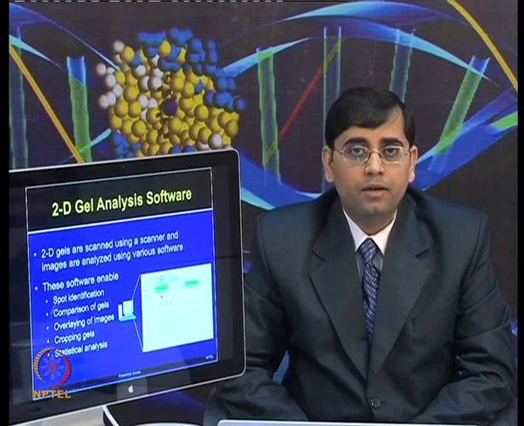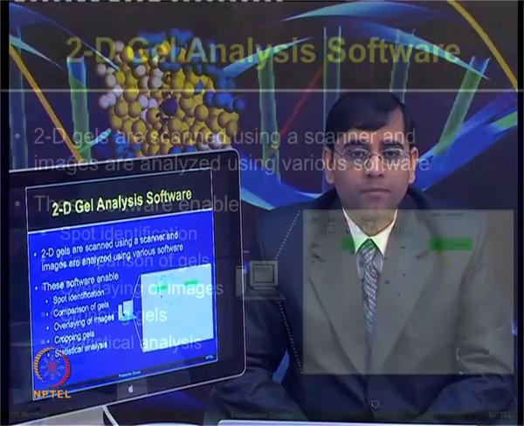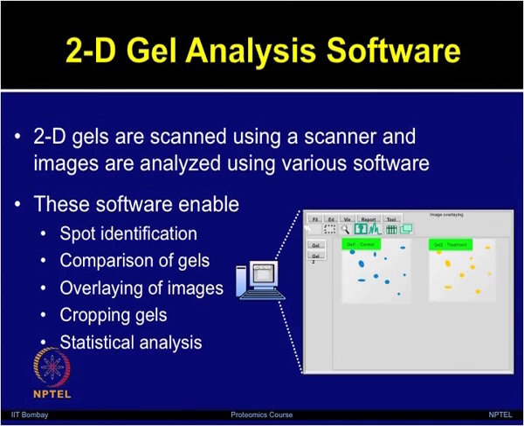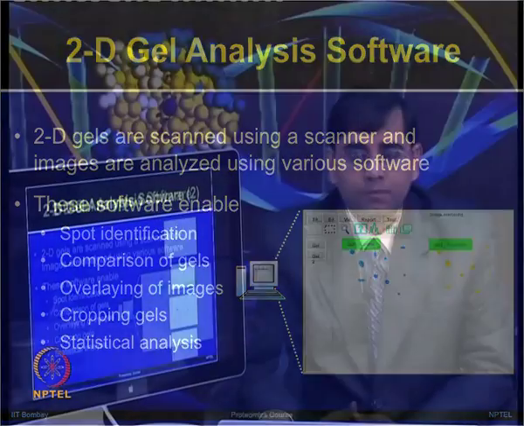I will give you a comparative table at the end, but almost all of this software takes the scanned images and analyzes your gels by using various steps. All these software enable spot identification, comparison of the gels, overlaying of the images from your control and your treatment, cropping the gel, the part of which you want to compare, and further doing the statistical analysis.